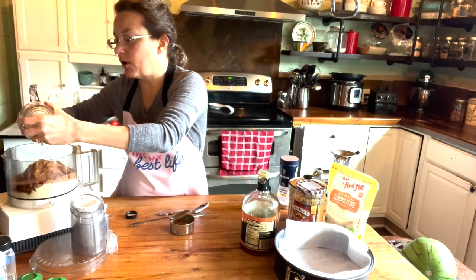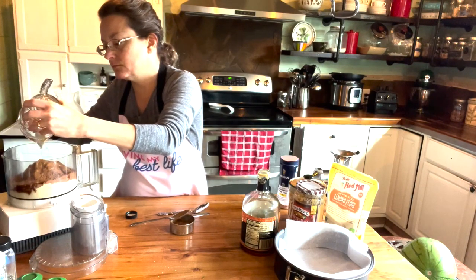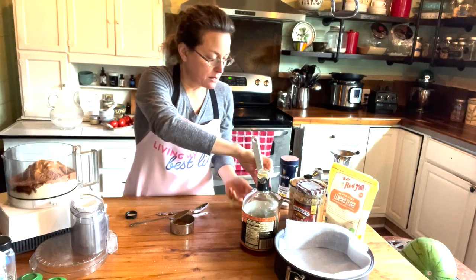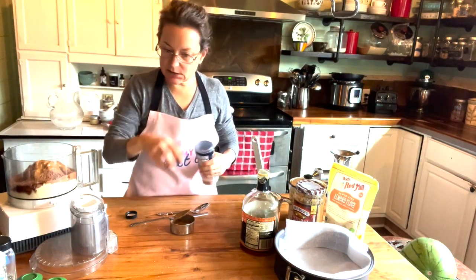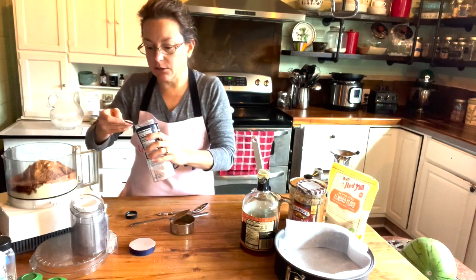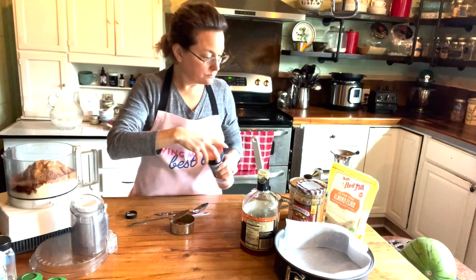So I have 1/4 cup of water and 1/4 cup of maple syrup, and a half teaspoon of salt. Depending on how salty your peanut butter is, you may want to adjust that salt.